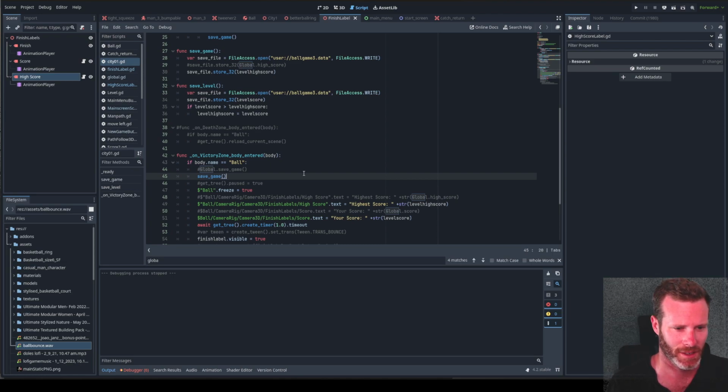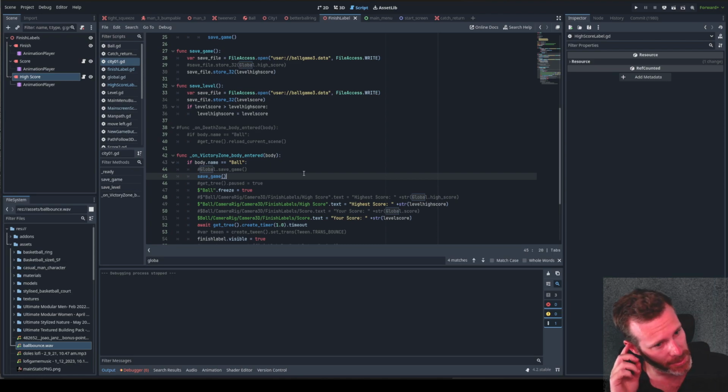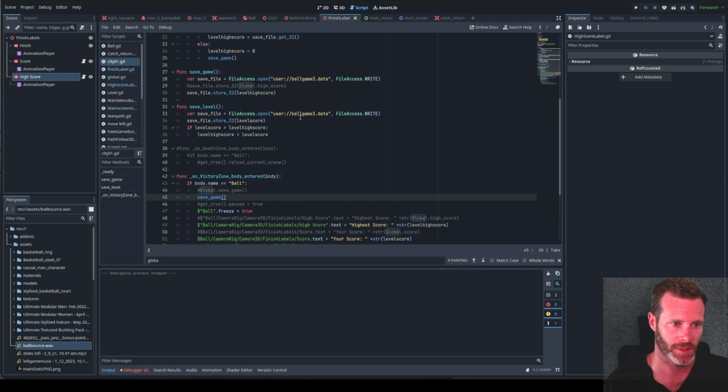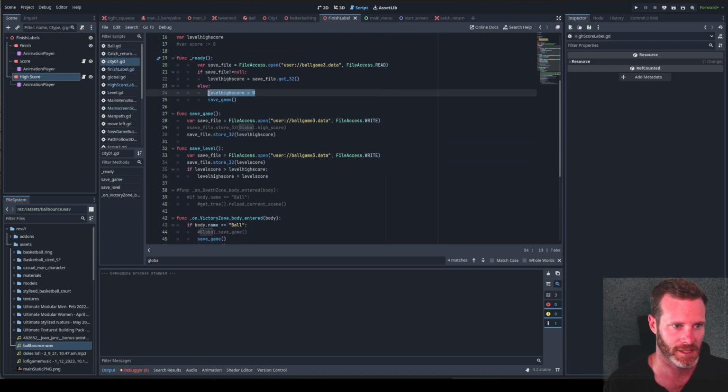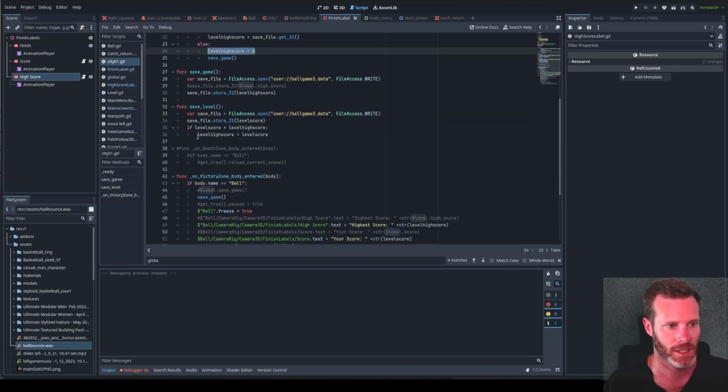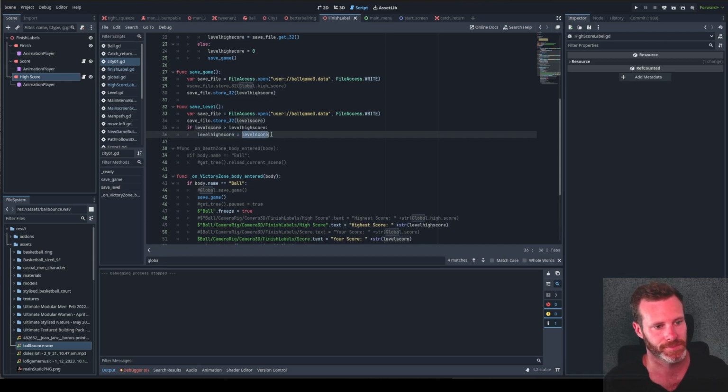I feel like I can't think through this logic at the moment. I'm setting the level high score from what I thought was the file. It's where I store the level score, and then if the level score is greater than the level high score, which was set earlier as 0 on the creation of the file, then the new level high score is equal to the new level score.